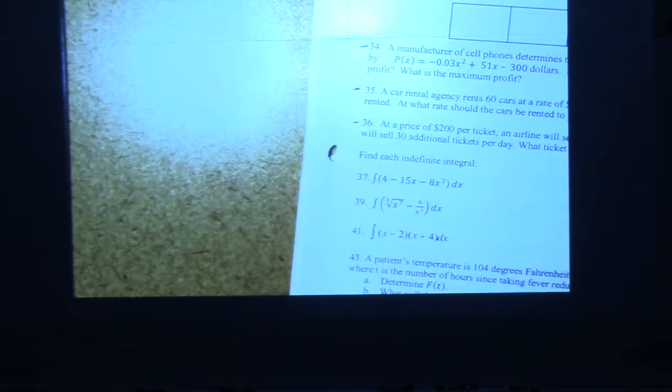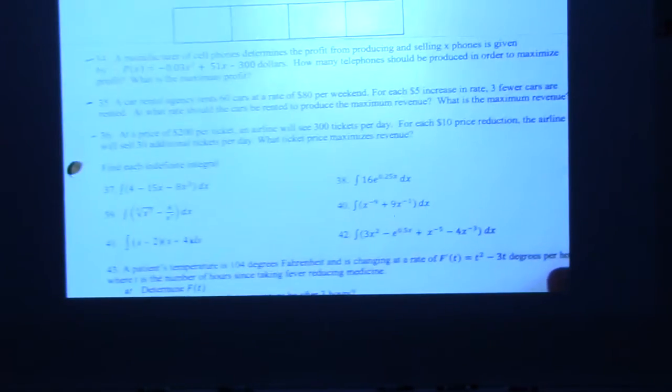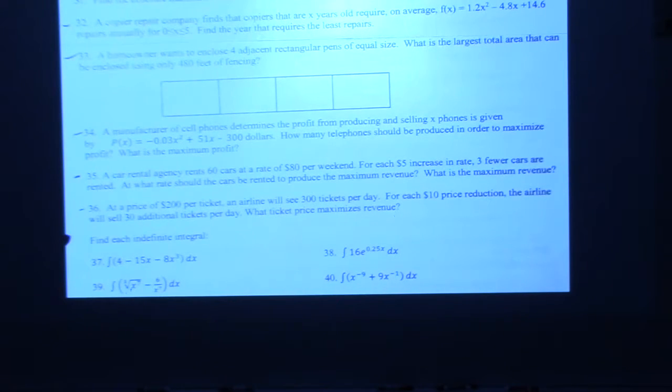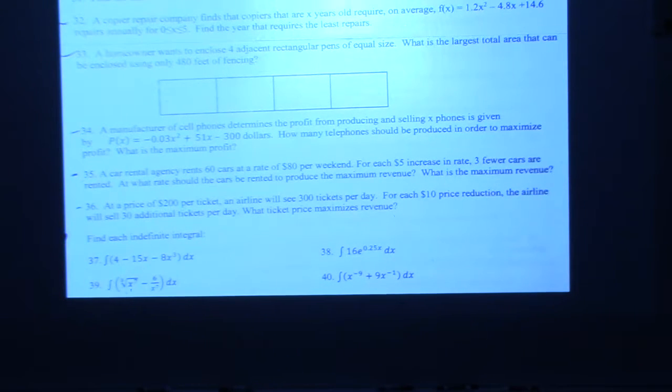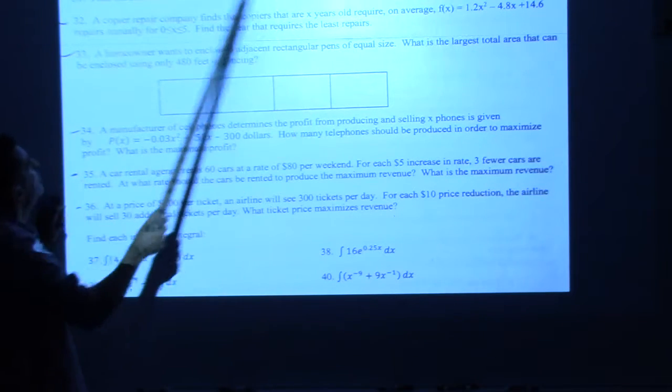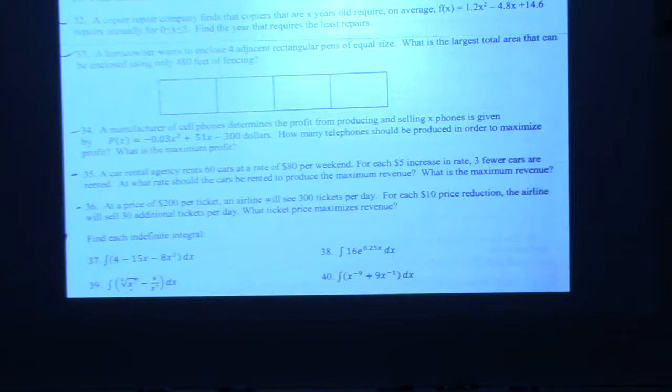Let's keep going. This is not saying that the final would be this long, right? Do you understand that? Okay. Sketch the graph. I'm not going to ask you to sketch a graph. Find the absolute maximum and minimum values of a function on a closed interval. Yes. 31 for sure.